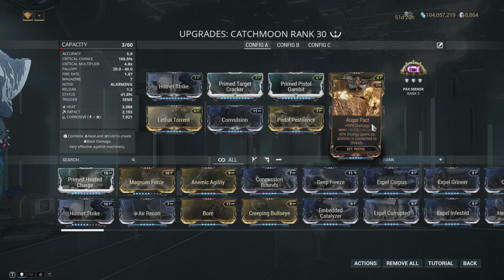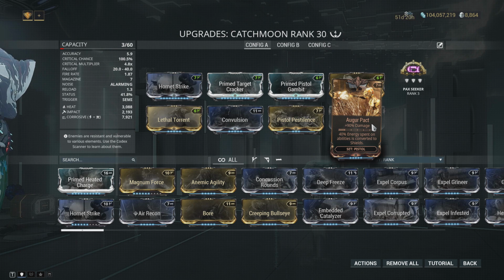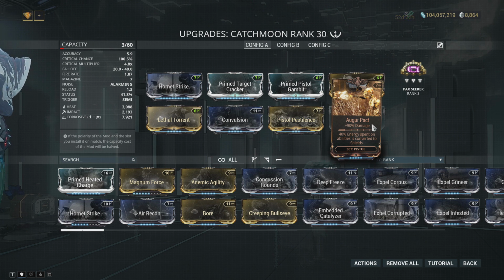Whether you use Augur Pact or whether you use Jolt or whatever elemental you happen to be using, like the 60/60s, the choice to be made there is whether or not you want more upfront damage or if you want status. On a weapon like the Rattle Guts, Jolt is going to be better because you're utilizing that status a lot more often and it's a lot more important to the way that that weapon scales. For this weapon, no matter what you do, no matter how much status you stack on top of it, it is going to fall off a little bit at higher levels just due to its fire rate.